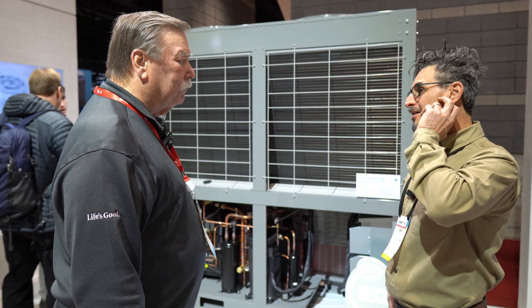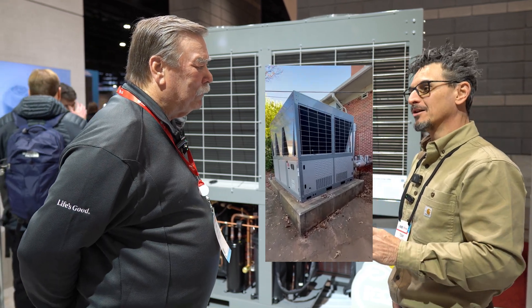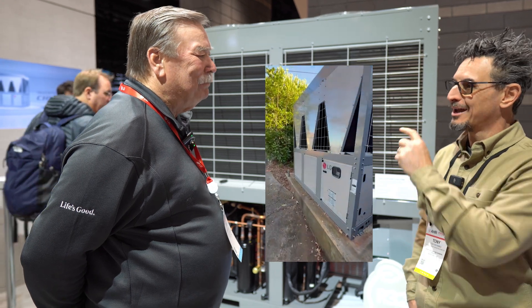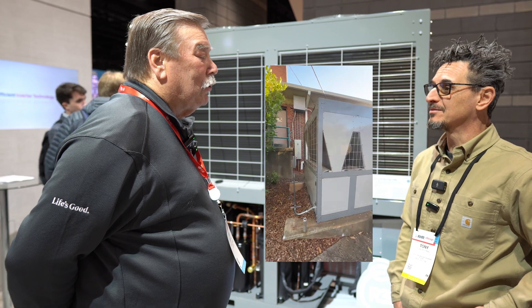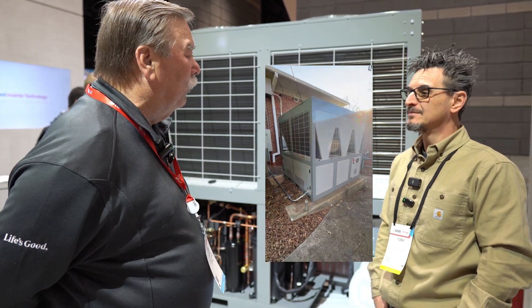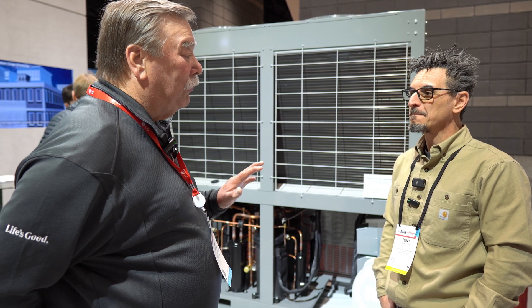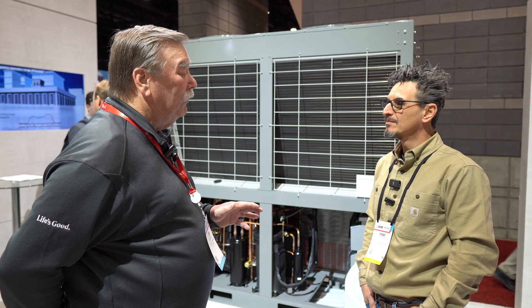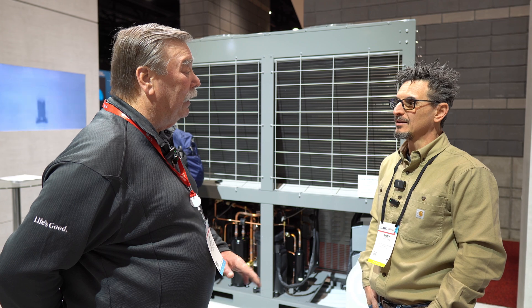A friend sent me a video in Atlanta of a 40-ton unit at part load — you could hear the leaves crunching under his feet but you could not hear the chiller. It's just like the VRF; you can't even tell they're running sometimes. A 60-ton unit will be 72 dBA at 5 feet, and at 30 feet — where most schools measure — it'll be 54 dBA. That is about eight times quieter. Insane.